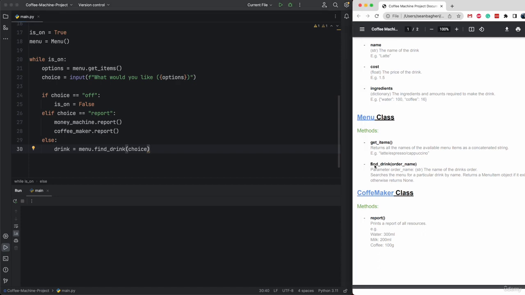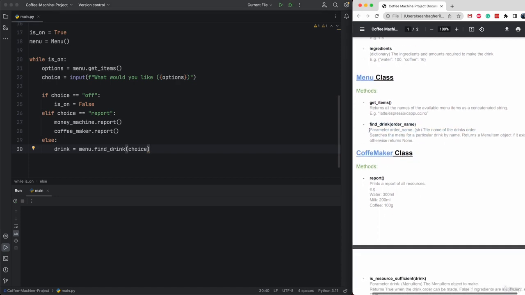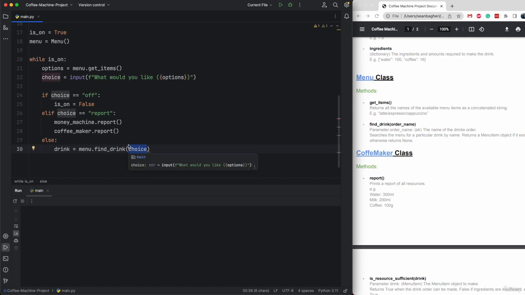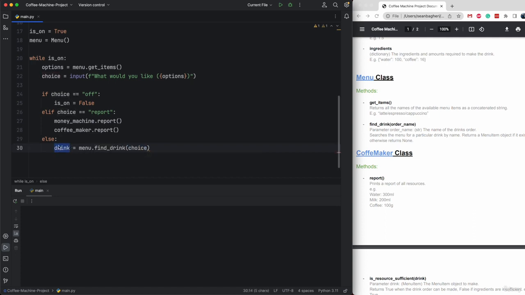If you remember the menu class, we have this thing called find drink order name. That would be the name of whatever the user is choosing, in this case, for example, latte. So we're telling it that we want this variable drink to be whatever is available.